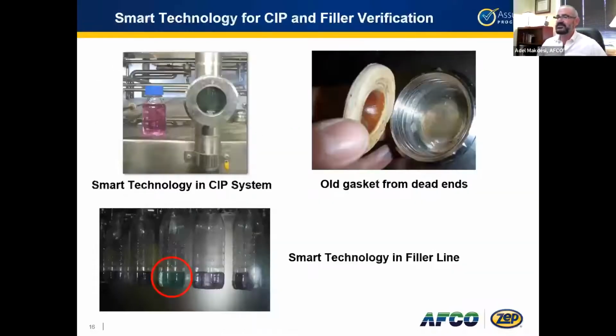Now, for the external surfaces, before we move there, we've got some pictures here of a solution that we use in a CIP system on the top left. And remember, there are some CIP systems with what we call dead ends, and they can form a lot of biofilm and organic matter on the gaskets and at the end of the dead end, because the solution is not running to remove all this through the dead end. So you have to pay attention to the dead ends and make sure they are clean. The gaskets between the pipes must also be clean because they can form biofilm and slime on them. They have to be checked every 3 to 6 months and replaced when they are slimy and cracked.